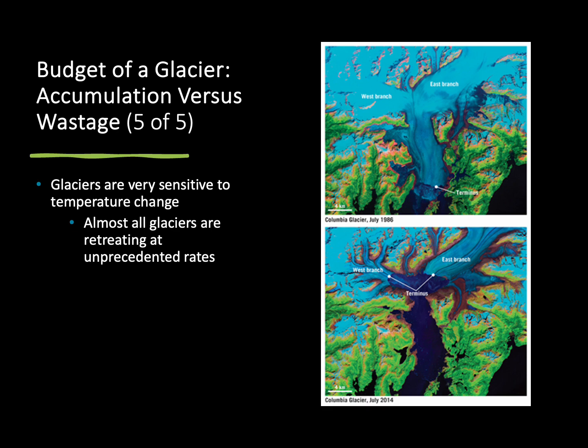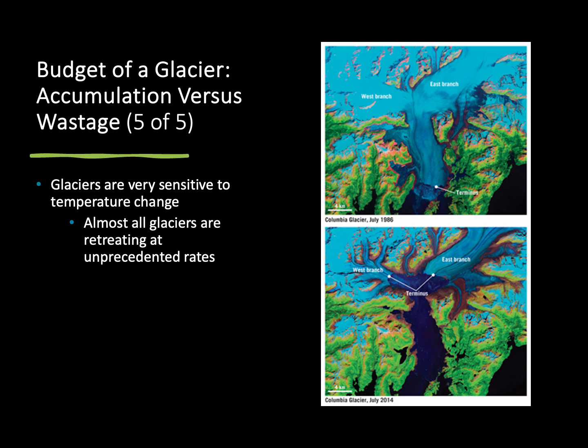In this image, we're looking at the Columbia Glacier. On the top, the image is showing us where the glacier was in 1986. So all of this light blue area is where we have solid, really thick valley glacier. But the bottom image here is the same area in 2014. So here it is, less than 30 years later, and we can see how much smaller our glacier is. It no longer goes down this valley at all. It just stays in these really high elevations.